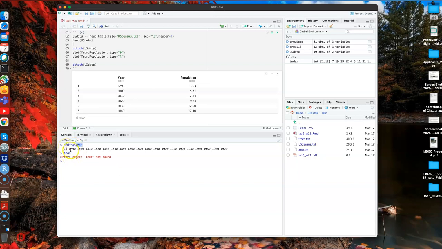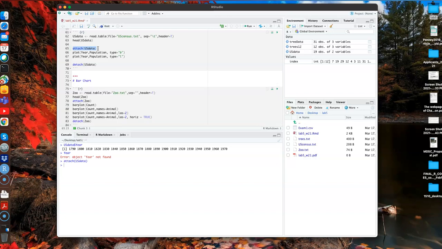Because I don't want to always use the $ sign to show that this is a local variable, we can use the command attach. By using the command attach on the dataset US data, we tell RStudio and allow R to go inside the dataset.